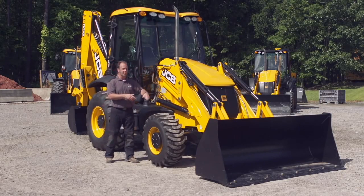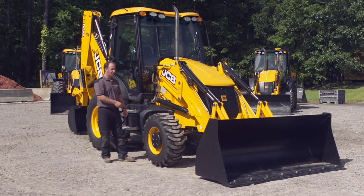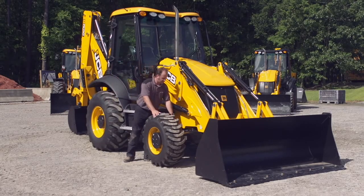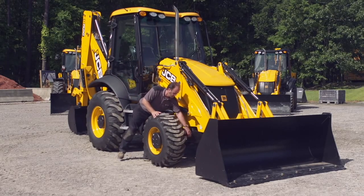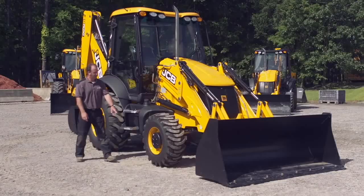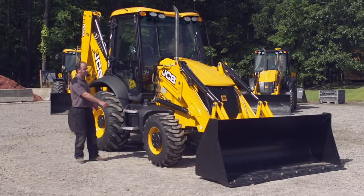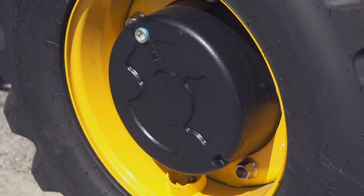Gives us good visibility down to the front because we've lowered the engine down. And as I said, we get the drive shaft out of the dirt. The front axle itself, the steering cylinder is behind the axle and it's up high, so it's protected. If we were to hit anything on the job site, we'd be hitting the main axle instead of the steering cylinders. Large final drives on both the axles. So a lot of oil in here to cool that final drive down as we're running around the site.